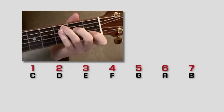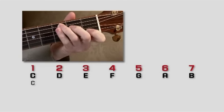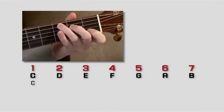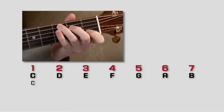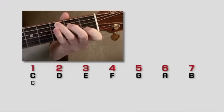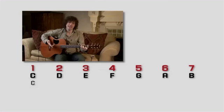So let's start off by looking at C. Now, in the key of C, I probably play C as just a straightforward C, not a C add nine, because the root chord, or chord number one, is always the one that you really want to be the most home-feeling chord, so as straight as possible is always good. So that's C.